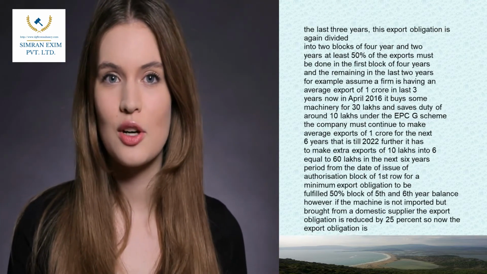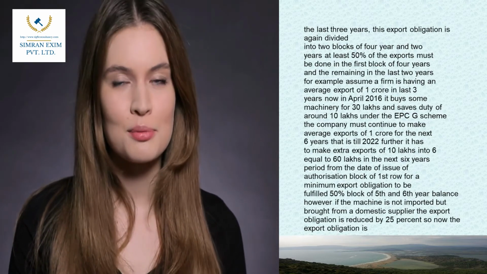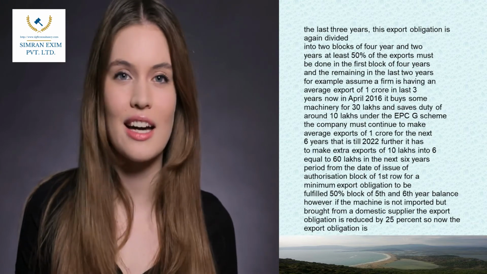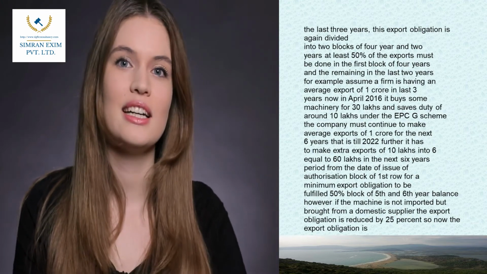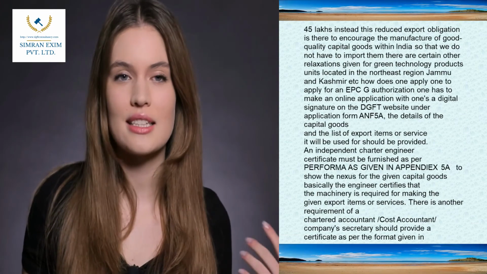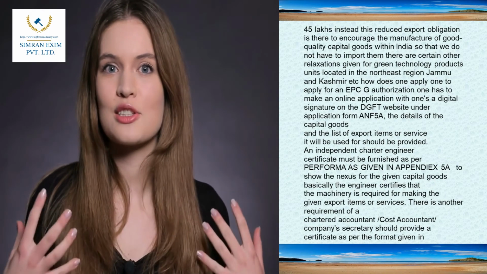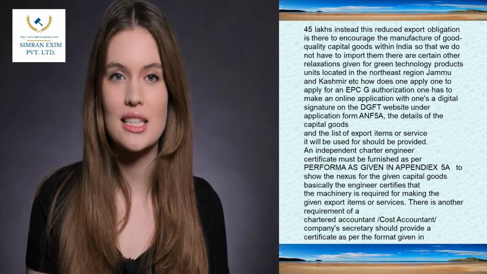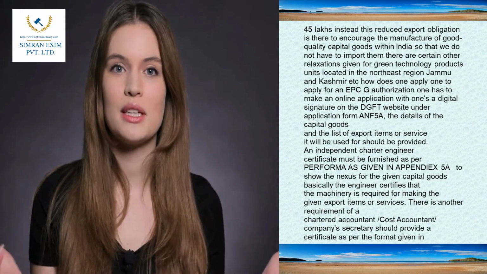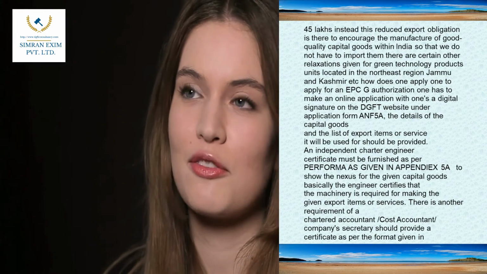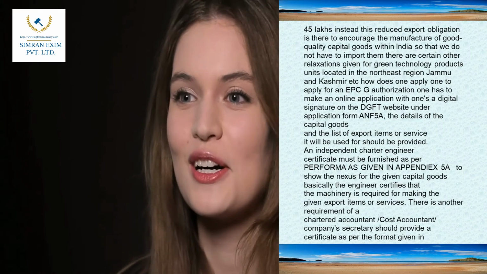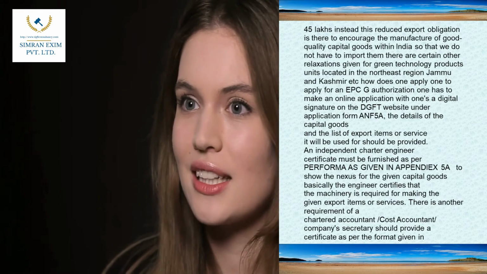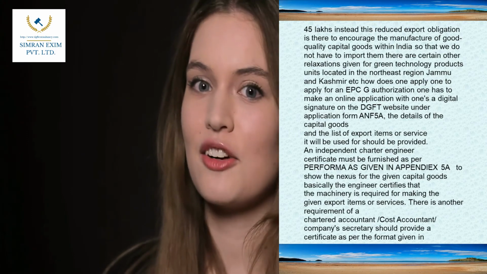However, if the machine is not imported but bought from a domestic supplier, the export obligation is reduced by 25%, so now the export obligation is 45 lakhs instead. This reduced export obligation is there to encourage the manufacture of good quality capital goods within India so that we do not have to import them. There are certain other relaxations given for green technology products, units located in the northeast region, Jammu and Kashmir, etc.